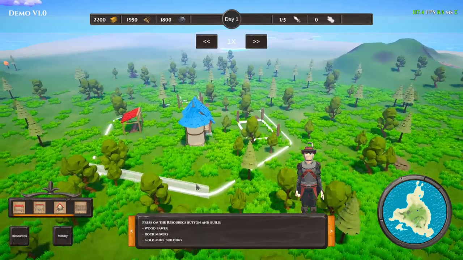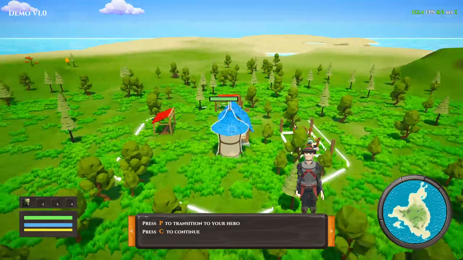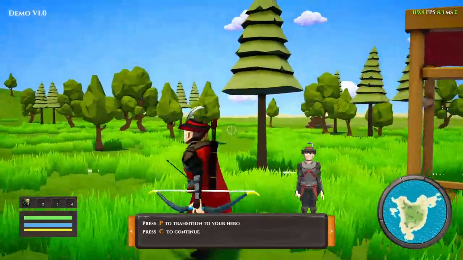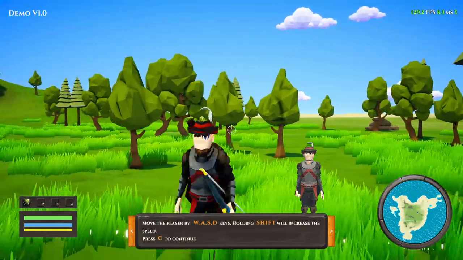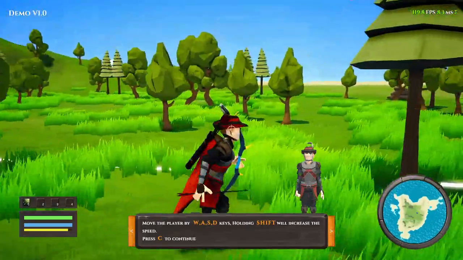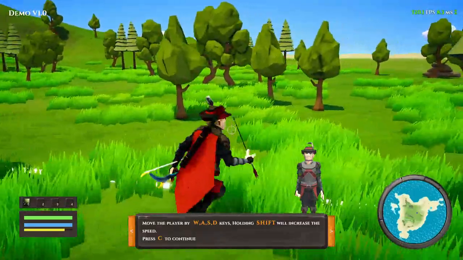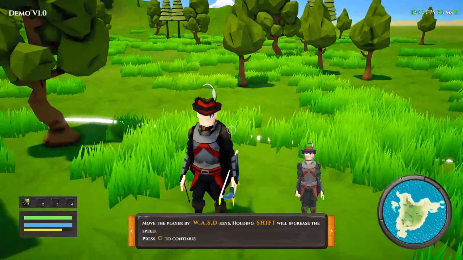Oh, we definitely would have fenced it. He hasn't told us to yet, though. So press P to transition to your hero. Press C to continue. Oh, that's so cool. Move the player, holding shift will increase the speed. Not very much. Run, you lazy bastard, run! I like his style. His hat and his cloak are cool. Nice red velvet colour, yes. Yes, it shows I'm a royal. With my monocle, we shall rule the world.